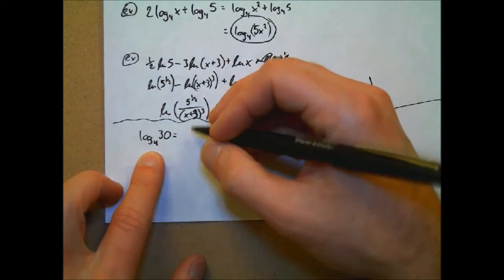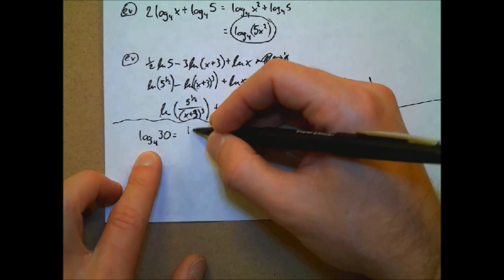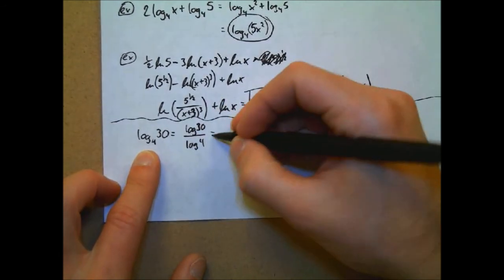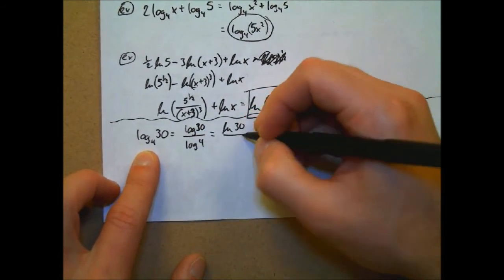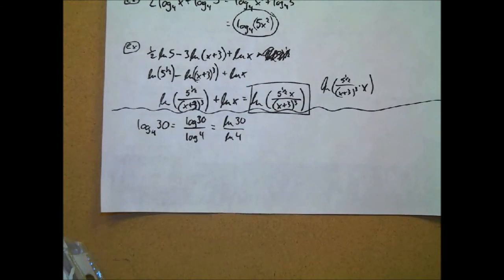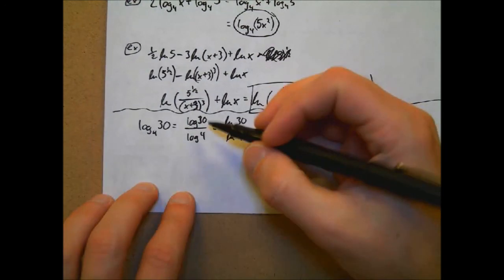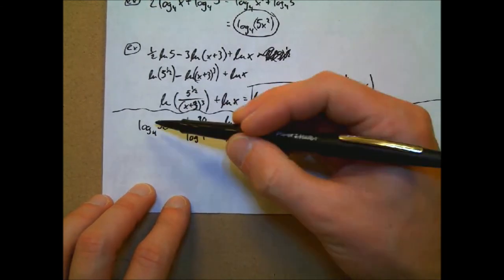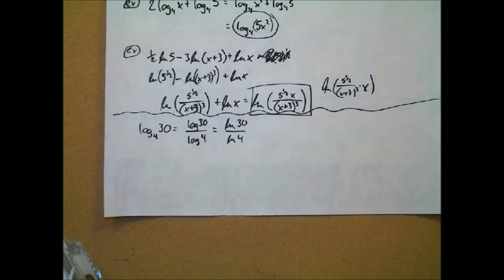Well, it's actually very easy. If you want to change it into log base 10, then you'll just write this. Or if you want to change it into log base e, you'll just write it like this. So it's literally whatever base you want, you do log that base of the big number divided by log that base of the base number that you're shooting for. So if we want log base 10, I'll do log base 10 of 30 divided by log base 10 of 4. Or natural log of 30 divided by natural log of 4, or any other base. Of course, these are the two we're going to be using because that's what our calculator has. But either way you do it, you'll get the same answer, which is kind of interesting, I think.